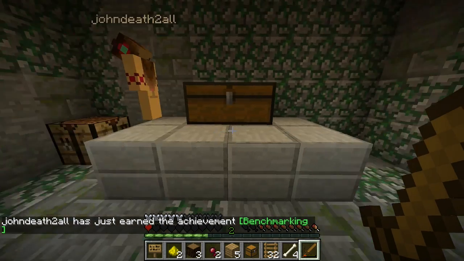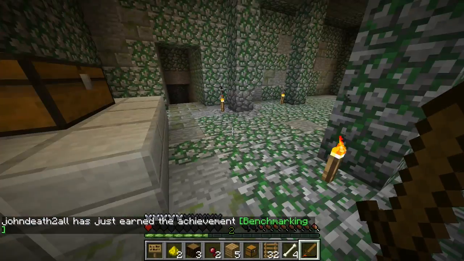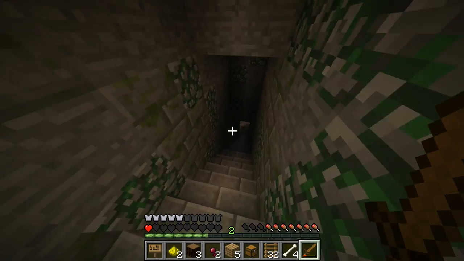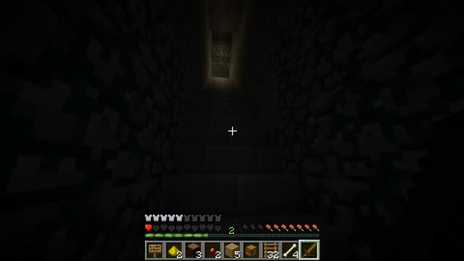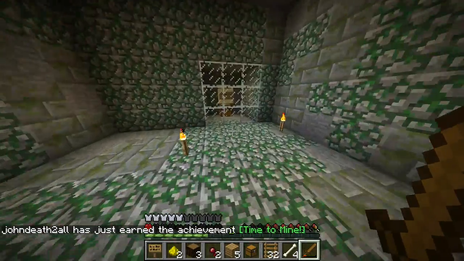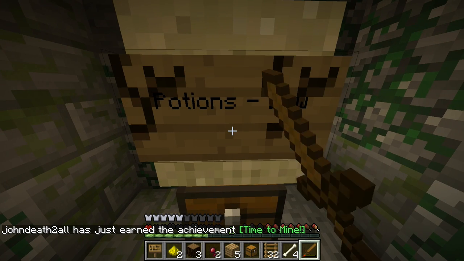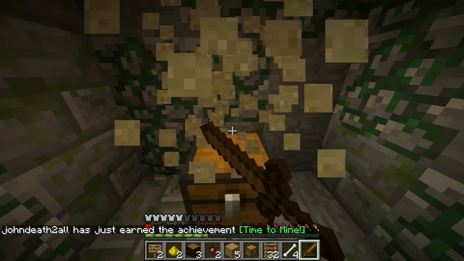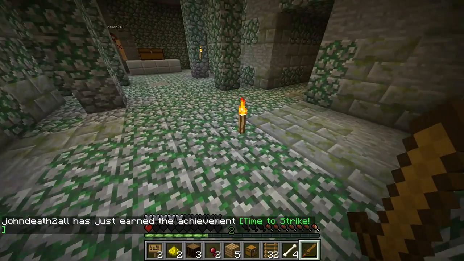Have you got any food? No, I've got spider's eyes. Do you want to eat that? No. There's like a little pathway down here. What was in that glass thing over there? There was like a glass chamber. What was in there? I forgot about that. Potions, yeah. Splash potion of health. No, it hasn't got any health potions. It's got nothing in there. It's an empty box. It's alright.